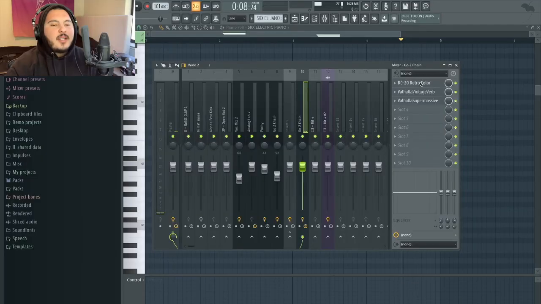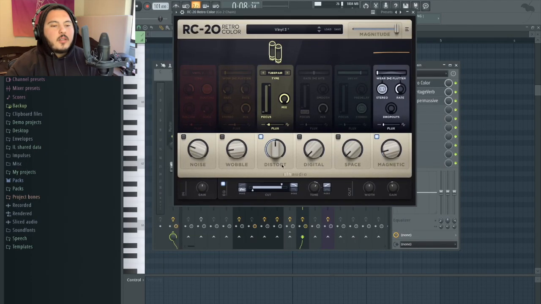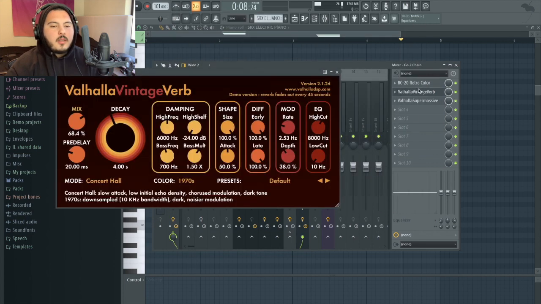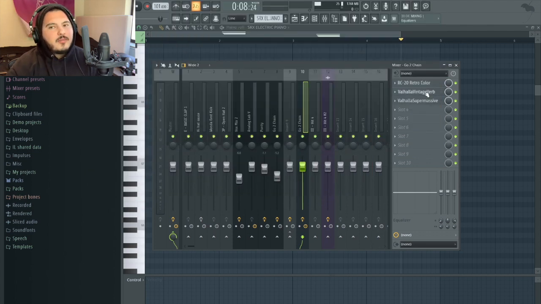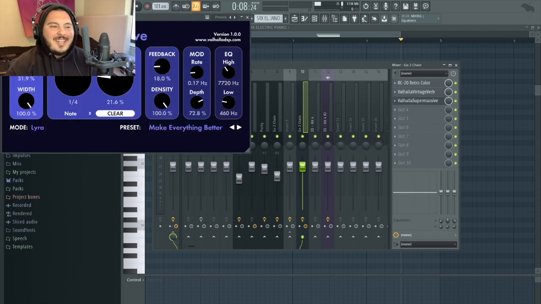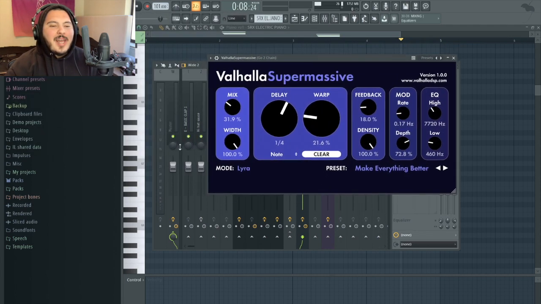And then with that, it's just RC-20, which has some distortion and some EQing on it. Then Vintage Reverb right here, a whole lot of reverb, just because once again, spacious, y'all know the deal. And then I got a good amount of delay on it as well.